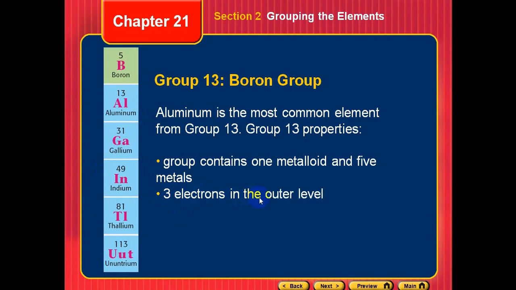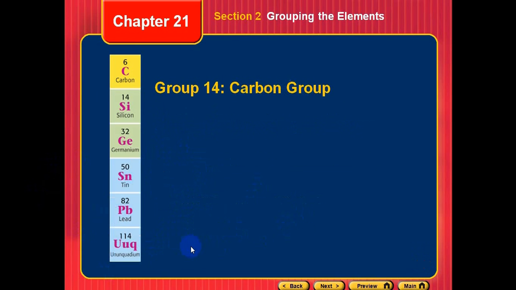3 electrons in the outer level. All of them share the same number of electrons in the outer shell. They have 3 electrons in the outer shell. They lose the 3 electrons in the outer shell to be stable and to follow the octet rule. They are reactive, but not reactive like alkali metals, alkaline earth metals or transition metals. They are less reactive than all of them. They are solids at room temperature. All of them are solid at room temperature.